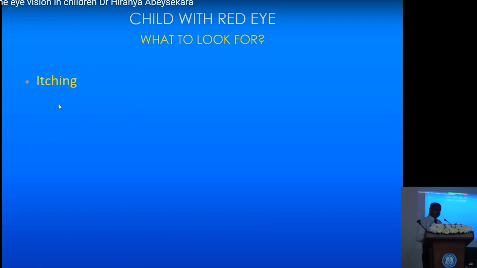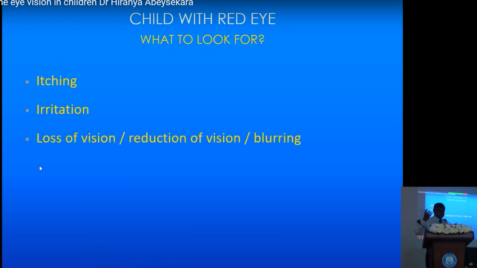Right? I mean, most of the red eye cases are conjunctivitis. The treatment of conjunctivitis is steroids, right? Because conjunctivitis is viral. But not all red eyes are conjunctivitis. Right? So if you prescribe steroid to a corneal ulcer, it will lead to a case of endophthalmitis, right? So you have to take a brief history to make up your mind whether to refer, whether to treat, whether you need an urgent referral, right? So itching is important in cases of red eye.